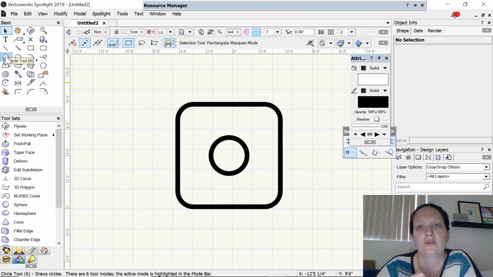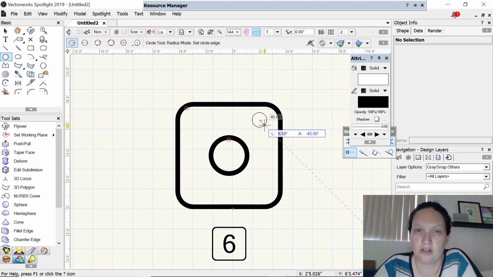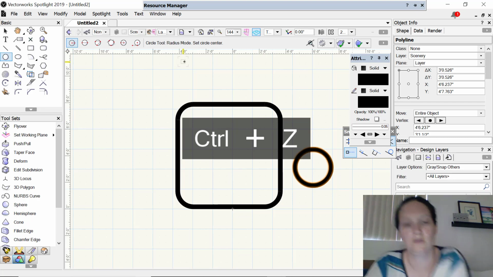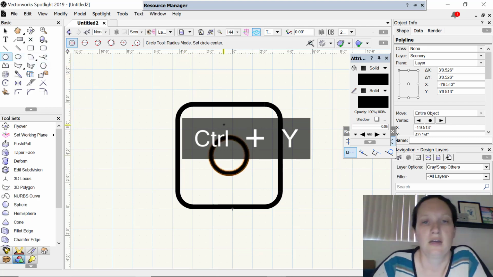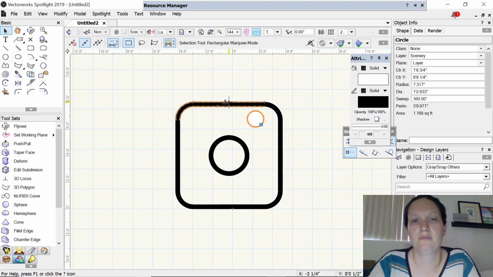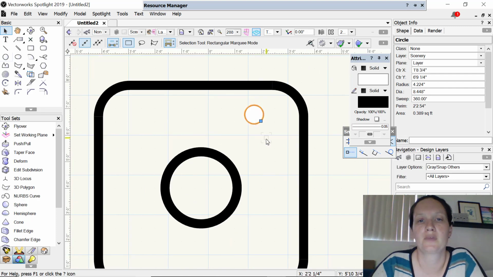So I can pick up my circle tool, which was keyboard shortcut 6. Pick that up again, draw a little circle over here. Where'd it go? Didn't work out. Undo. Oh, no, redo. Control Y. Got my circle. And I guess it snapped back to the center. It's a little bigger than I want. X key. I can drag, zoom in, make it a little smaller. Great. Okay, so there's my circle. Let's make that solid black.